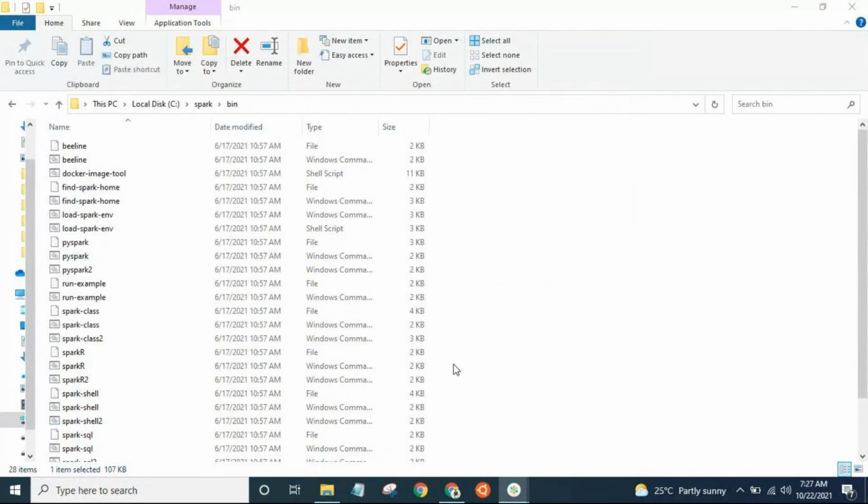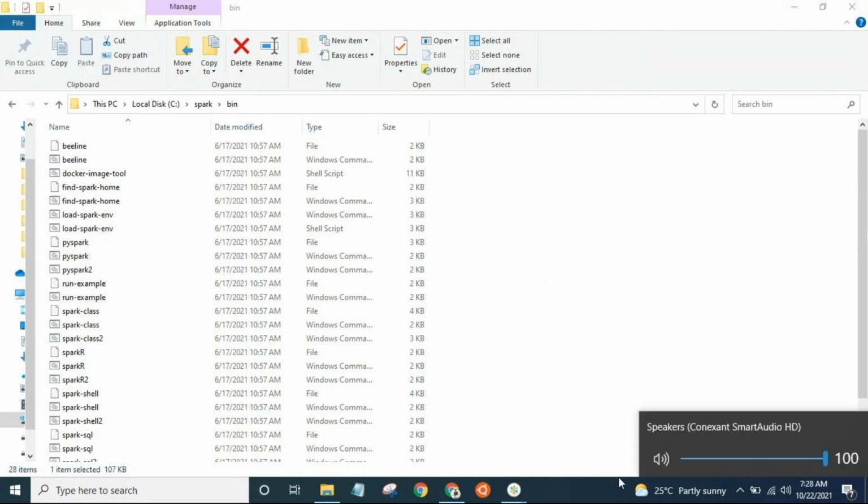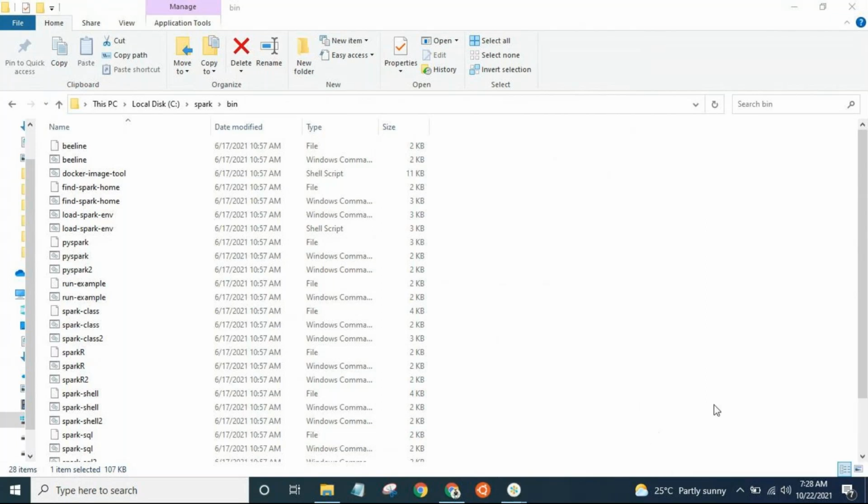So once this is done, you have to verify. Mostly this should work. What have we done till now? We have downloaded and installed Java 11. Then we have downloaded and extracted Spark version 3.0, and we have downloaded and placed the WinUtils file of Hadoop version 2.7 in the bin folder of Spark, and we have updated the environment variables appropriately. So this should be enough to start with Spark, but let's just confirm.